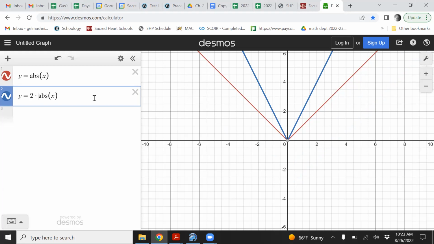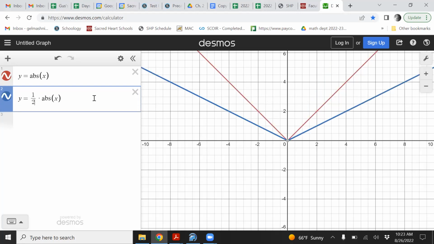Okay, what happened now from red to blue? By putting the 2, did it get narrower or wider? It got narrower. Now it's kind of weird because with a 2 you would think it would get fatter. It actually gets narrower because 2 is like a slope. Think about what the slope here is. You go up 1 over 1, up 1 over 1. So it gets more steep, right? If I put 1/2, it gets wider because going up 1 over 2, exactly.